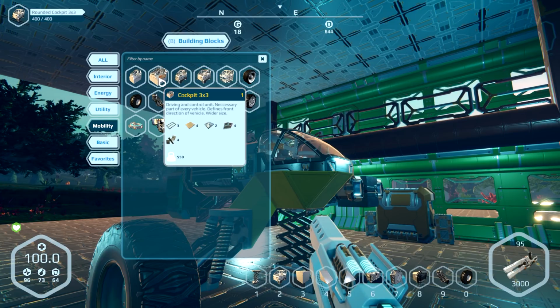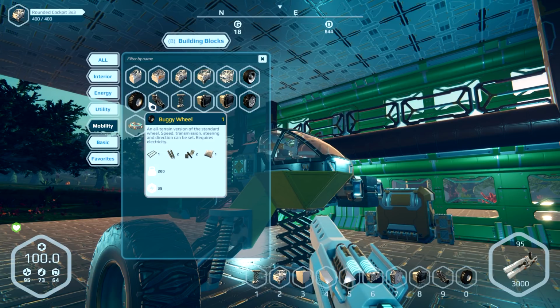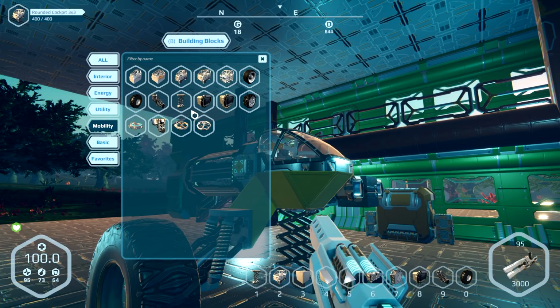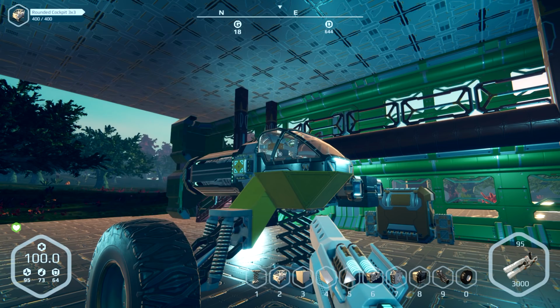They do have one over here too, a 3x3, but I thought this one looked kind of cool because it's rounded and because it's a lot more glass. And then we've got the buggy wheel on here too. Regular suspension, we've not used the large suspension yet. And then we're using the regular searchlights, the front mount, on Mark as well.